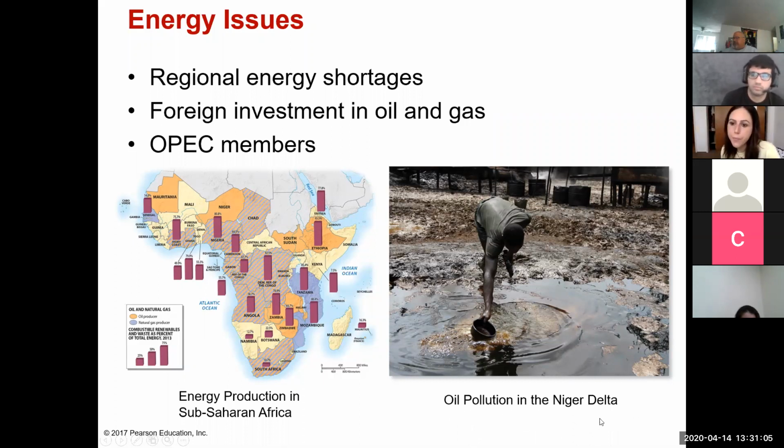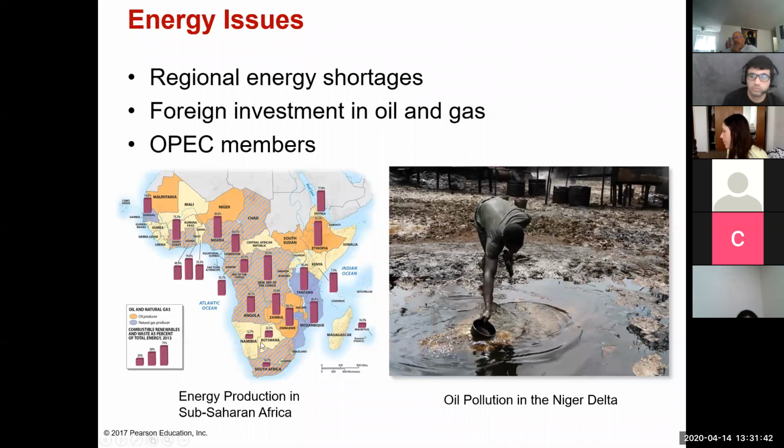One of the largest producers of oil is Nigeria. In fact, one of the top producers of oil in the world. It is a member of OPEC, and now they also produce natural gas. So we can see areas that have those blue dash lines, which means that they're also producing natural gas. And so the percentages of people using oil are going up as they modernize, which tends to happen. They tend to increase their uses of oil.